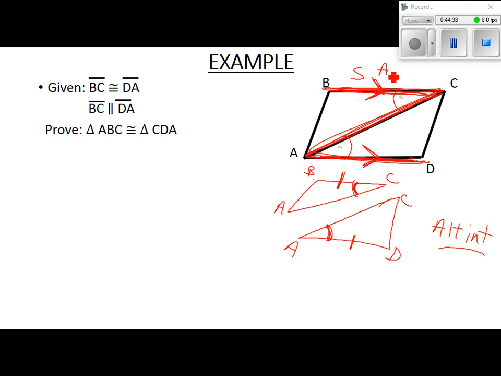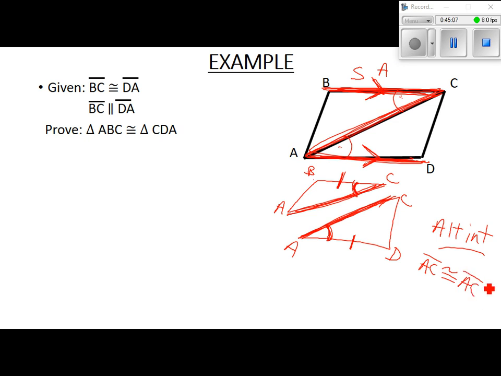Is that enough to say the two triangles are congruent? No. But we need another pair of sides. AC, in this triangle, what do we know about it? Anything equals itself. Same in the other one, right? So it looks like this. Again, my picture won't look exactly like theirs, but it looks something like this. They share that side right there. So anything equals itself. AC is congruent to AC.